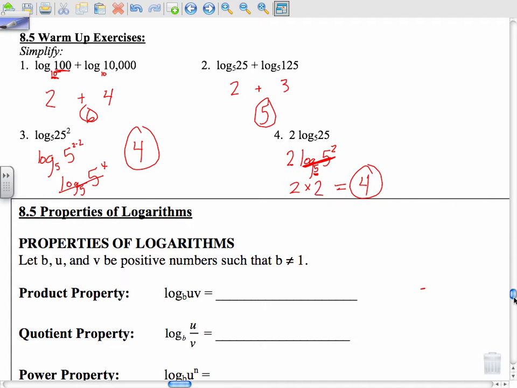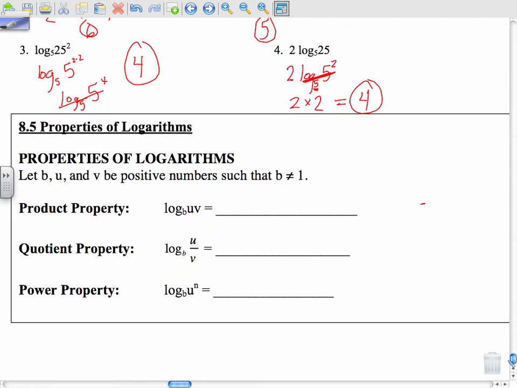So, a couple warm-ups. Let's use that down here with some properties. This is going to be the weird stuff. Here we go. The first one is the product property. What you need to know about the product property is that if you have 2 things multiplied under or with 1 logarithm, I can actually split this to be 2 logarithms. Or all of these, so maybe you even want to make a little note of this, all of these properties work backwards as well. So I'm going to split all of these 1 logarithms into 2, but you can also go the other way around, meaning if you have 2 logarithms to the same base, you can combine them to be 1. I'll show it in some examples.